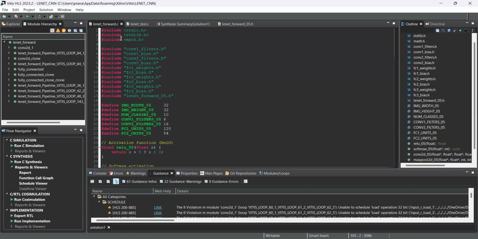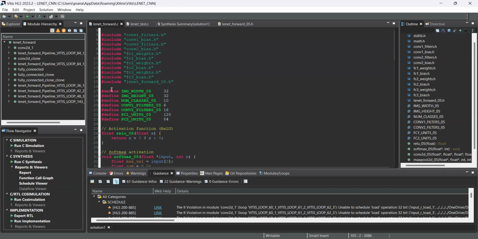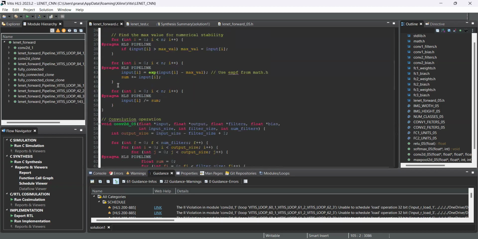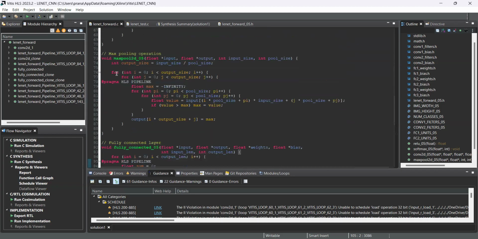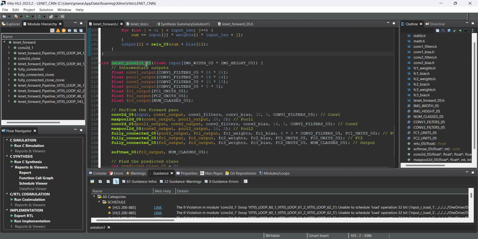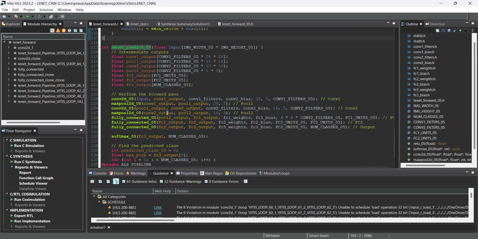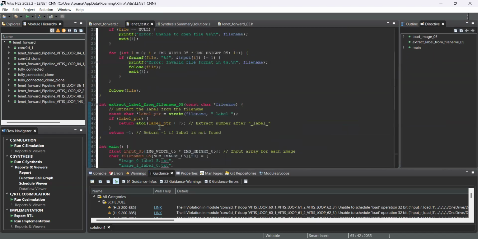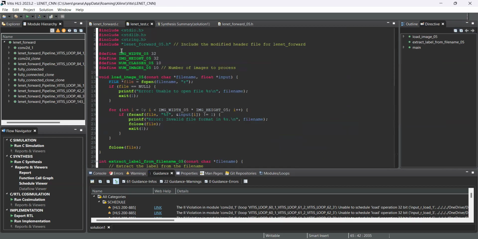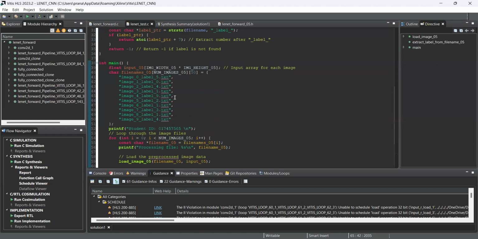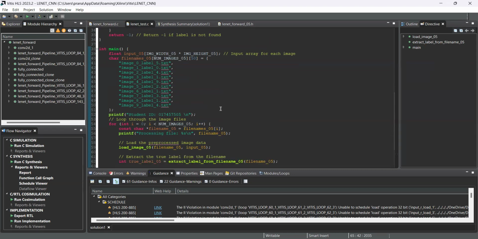Here you can see that I implemented each layer: the ReLU, softmax, and the convolution layer. Here are the max pooling and fully connected layers. The main top model is LeNet Predict, and here is the test bench file, which will predict the output according to the input. I have provided 10 input images to predict the output.